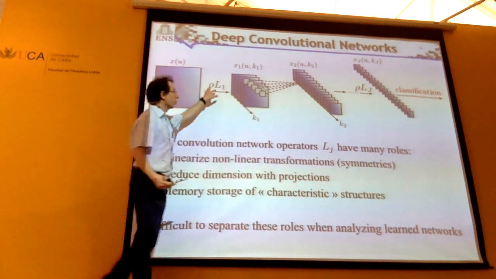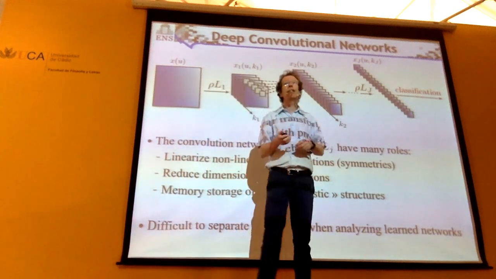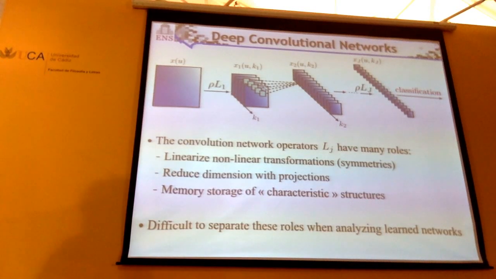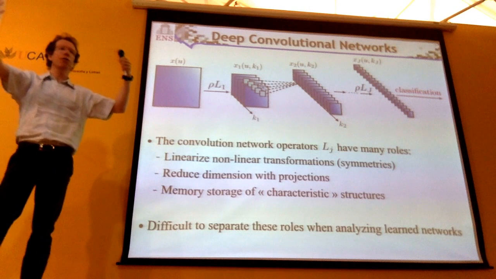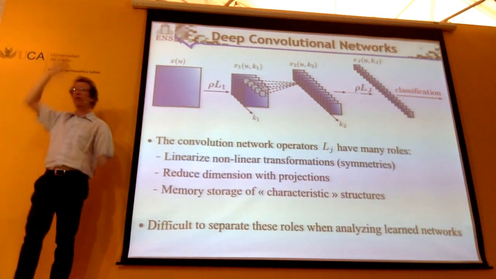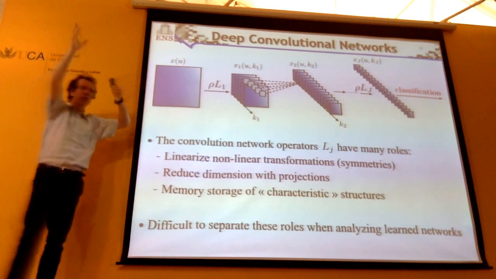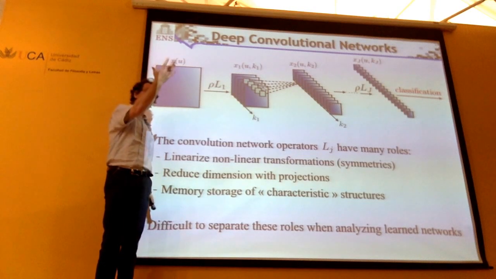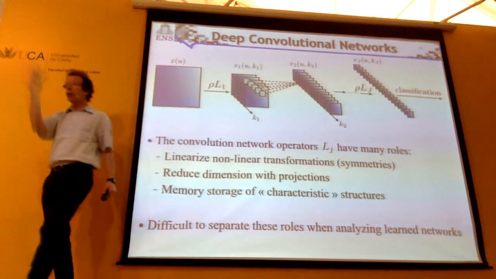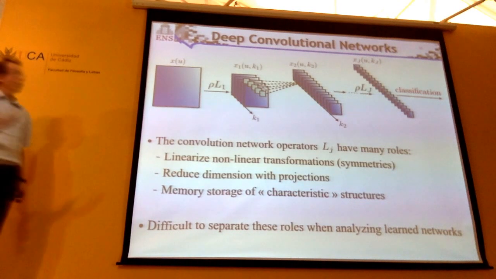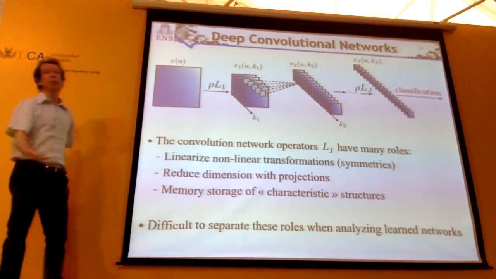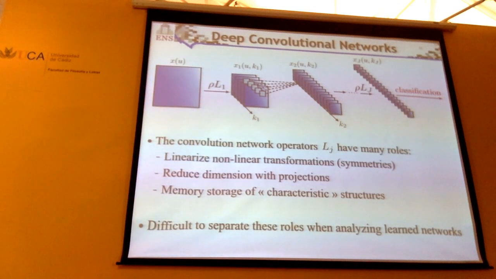There is also a memory function. When you do reconstruction, there are these very nice examples, I don't know if you've seen them, of deep network dreams, where people from Google had been randomly modifying some of the coefficients. And in the reconstructed images, you see an elephant in the sky and some other structures appearing all over. What does that mean? That means that these networks have memory, because when you modify coefficients, you don't have a random coefficient coming up, but the whole structure, which is not surprising, because behind these linear operators, you need to capture some essential properties of the data. You could see from a one-dimensional vector, you could reproduce a whole face.